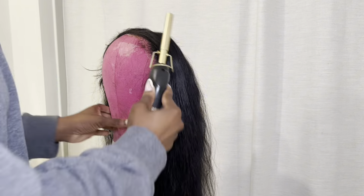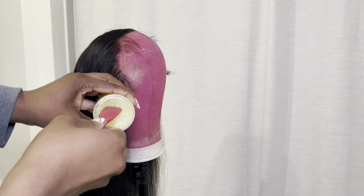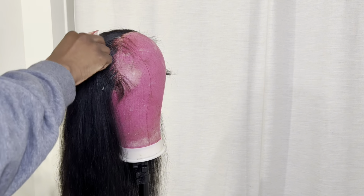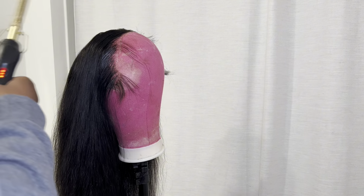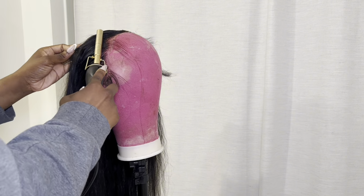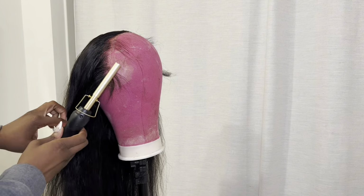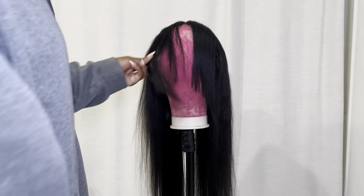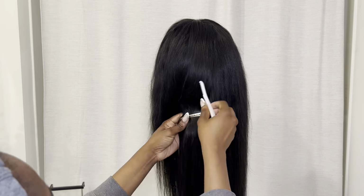Okay, for the wig, I did not have my wax stick, so I used mousse or foam to kind of help lay it down with the hot comb. I ended up grabbing my beeswax because I wanted it to lay a little bit better. I did forget to mention that I did pluck a little bit more before starting this process. I don't really like to pluck too much of my wigs initially because I like to try to rewear them, and over time the hair will fall out and thin out on its own, so I just did a little bit more plucking. So here I tried to cut some layers into it because I knew I wanted to curl it and I wanted some nice layered curls.